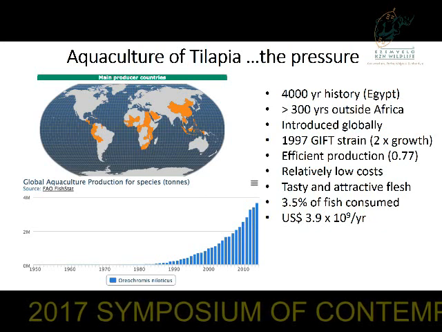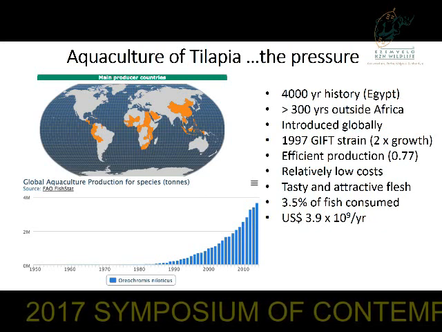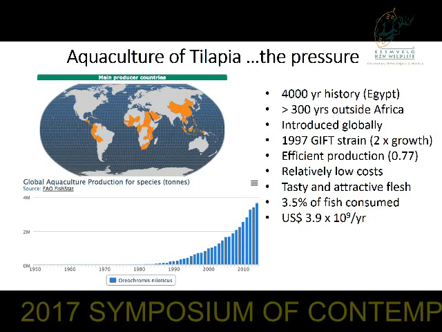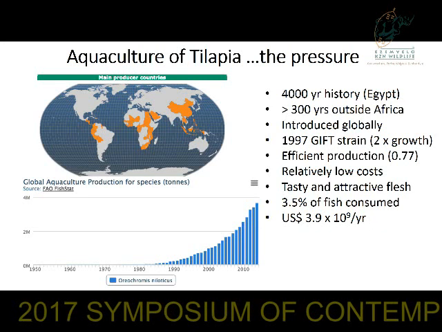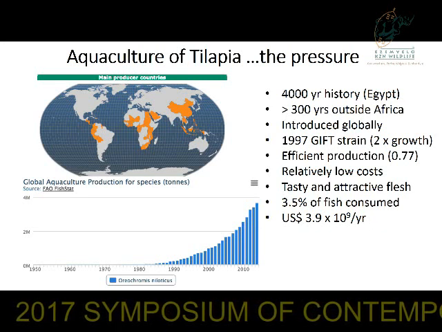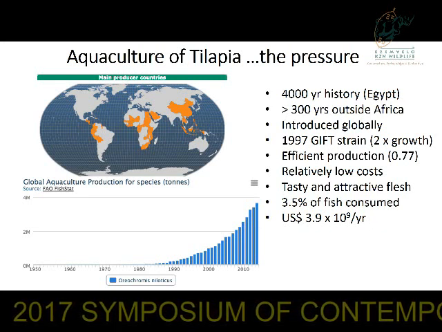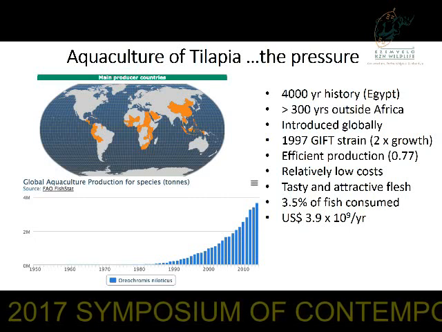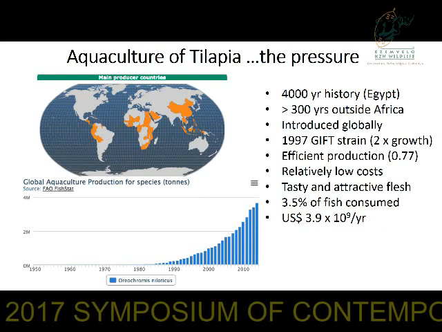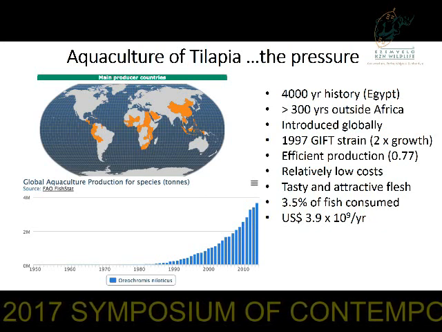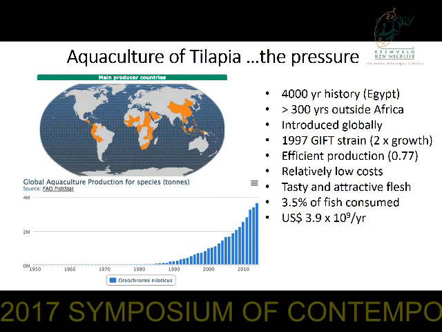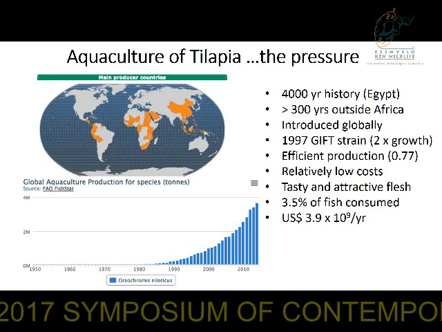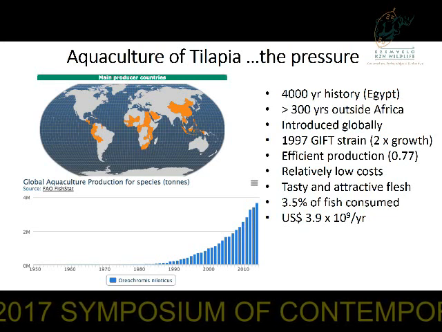This is a map from the FAO. It's a bit old, of the major producer countries. I don't know why South Africa is on this map, because South Africa is not really a major producer country. Currently, there's 5 million tons of production per year. Almost half of that comes from China. South Africa produces a few tens of thousands of tons at the moment. And if you coloured in the countries that are the consumers in here, then basically you can paint the rest of the world. It's global.